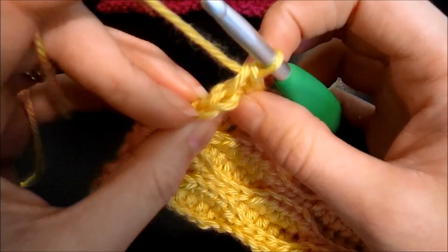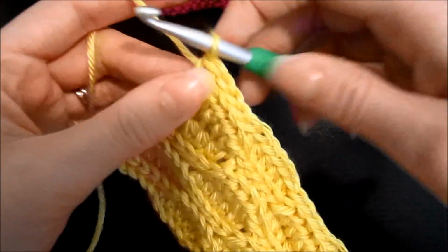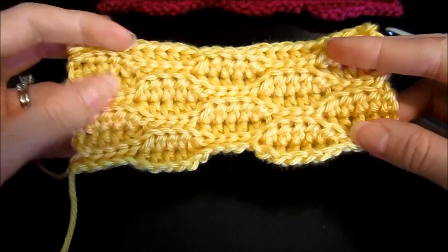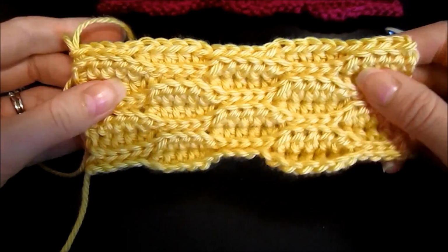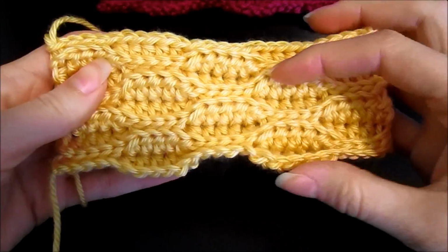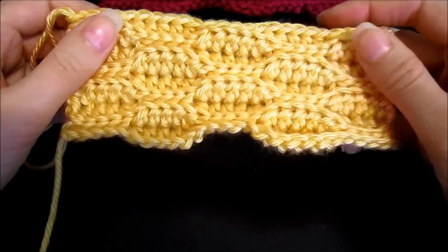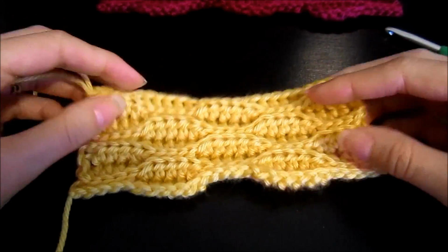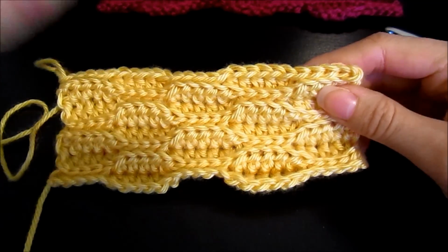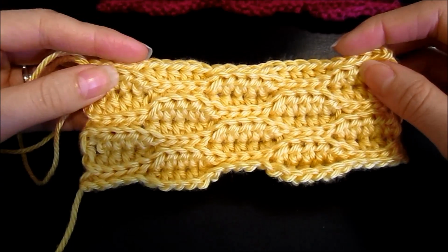Turning my work up to the front so I can see that last stitch there. Okay, there we go. Now we've done 2 pattern repeats, and as you can see, basically we end up with what looks like 2 complete rows and 1 incomplete. So you want to gauge what the appearance looks like based on where you stop. So from here, I would go on with one other row.